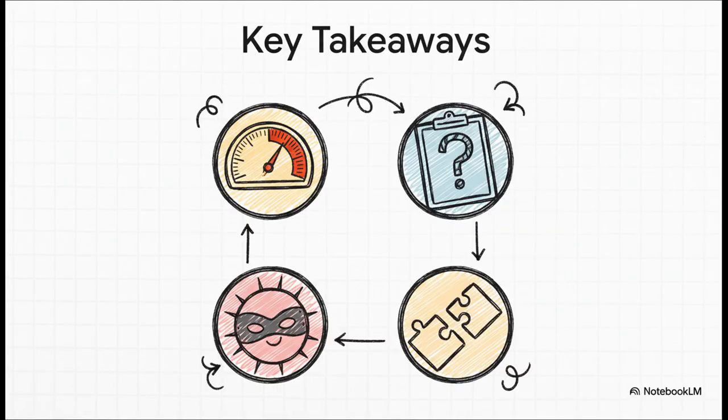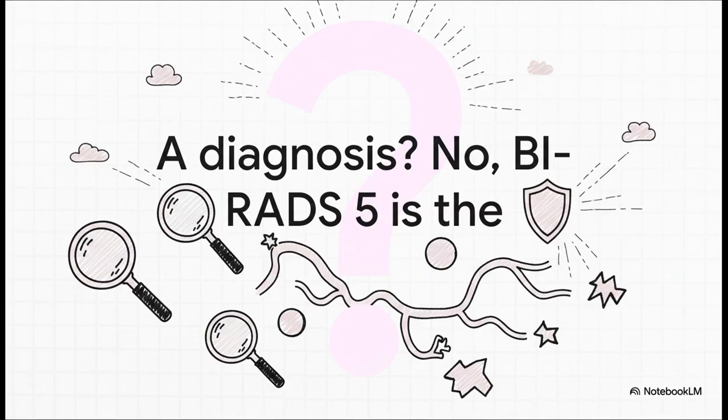So, let's wrap all this up. What's the bottom line here? First, a BI-RADS 5 score is serious, and it always requires follow-up. But second, and this is so important, it's an assessment, not a final diagnosis. Third, as we've seen, benign conditions can be perfect imposters. And finally, there's a very rigorous process with built-in safety checks designed to solve the puzzle and find the correct answer. So in the end, a BI-RADS 5 score isn't just some scary label. It's not the end of the story. It's really the starting point of a very careful, very deliberate investigation. It's a system designed not just to find cancer, but to be so thorough that it can also, with confidence, tell the difference between a harmless shadow and the real thing.